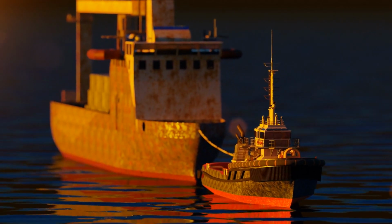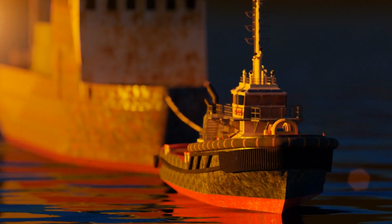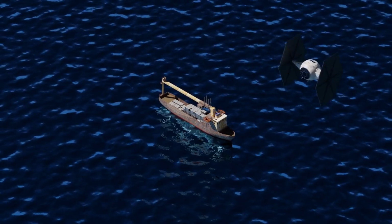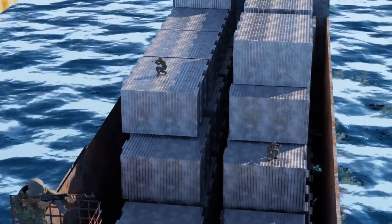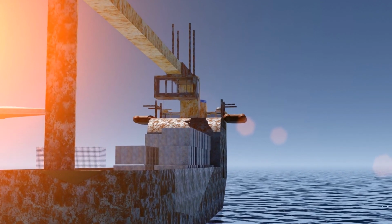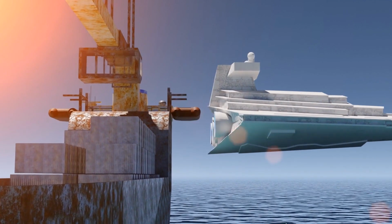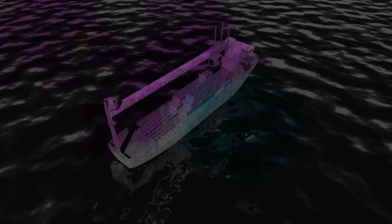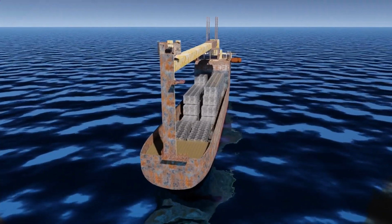The Alta remained drifting in the ocean. After a while, another ship arrived to tow it to the coast of Guyana. Then, something went wrong again. The ship was hijacked. Who did it and why remains a mystery to this day. But then, for some unknown reason, the thieves decided to abandon the ship and left it to drift in the ocean. For almost a year, the ship's location couldn't be tracked. Then, in September 2019, the vessel was found by the British Royal Navy.